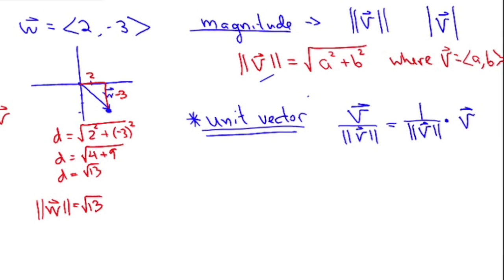Now I try to denote unit vectors with u, but sometimes that gets messy because later I might have to use 3 vectors. So another way of denoting it is this. V with a little hat is equal to v divided by the magnitude of v. The hat means unit vector. So if you see a little hat on top of a vector, it's guaranteed to have a magnitude of 1. Guaranteed. The magnitude of this vector, the length of it, would be 1.